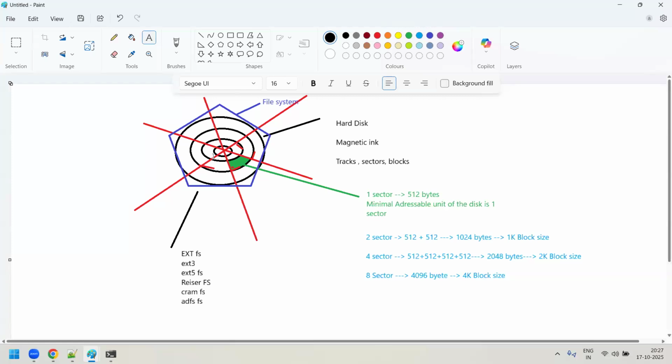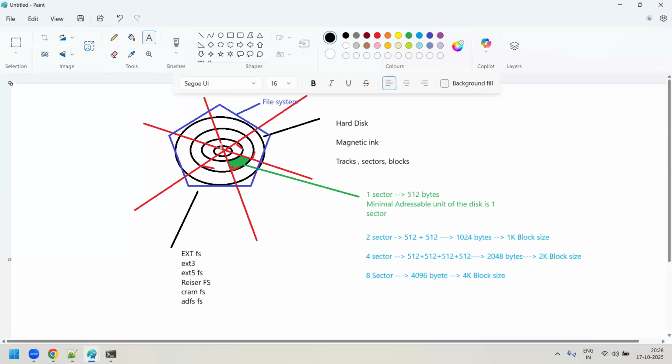With the help of that file system only, as I said, you are able to store the data into the sector. Whenever you want to store your file data into the sectors or blocks, whatever terminology we use, who stores all those files and data in the blocks? With the help of a file system. So the file system is system software that makes sure user data is arranged and organized properly on the disk.